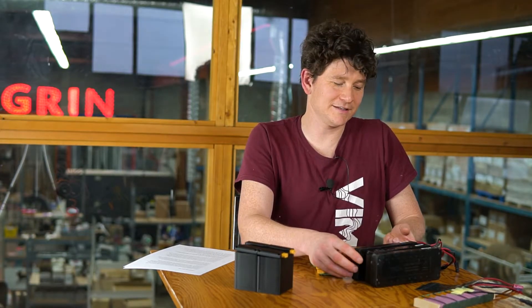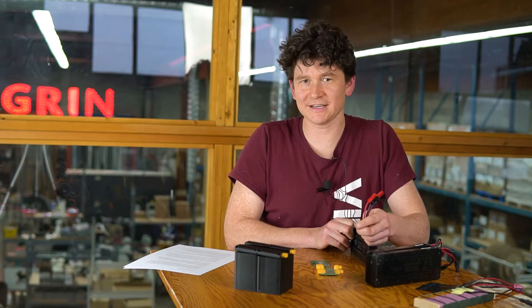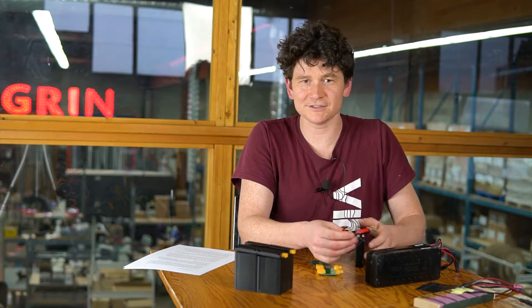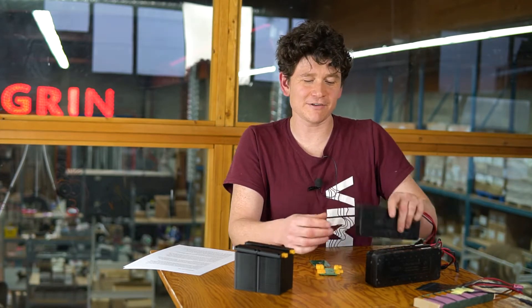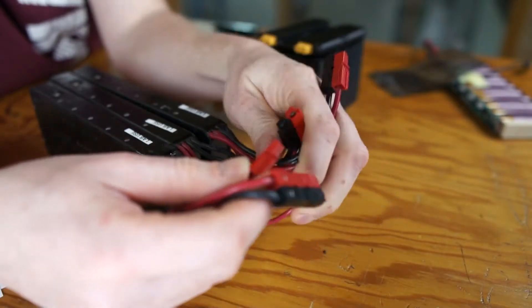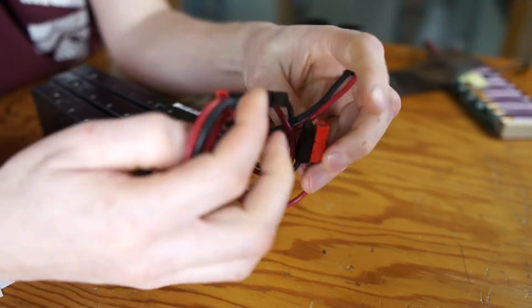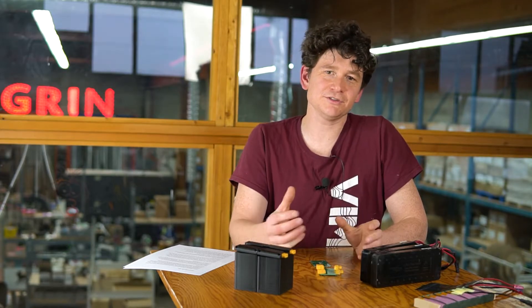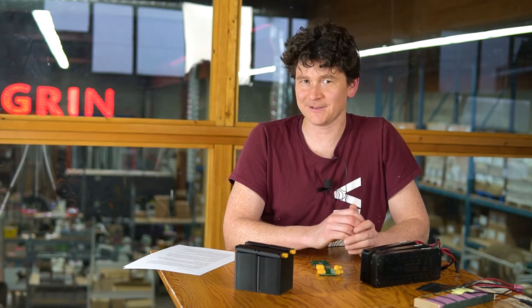Another shortcoming of the design is that it uses cables and connectors for making the connections. It's fairly straightforward for people to plug the connections together, but it leads to a rather unsightly mess of wires, especially when you have quite a large number of batteries hooked up, and that has limited interest from some of our business partners who would like to buy LIGOs in volume but don't see it integrating neatly into their finished consumer product.